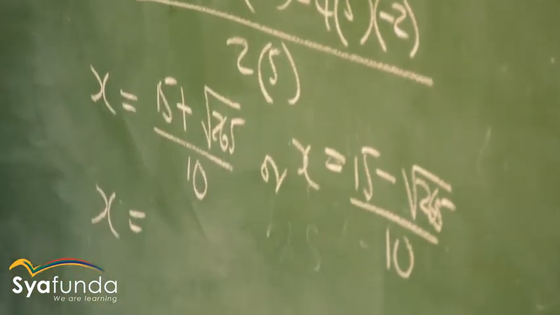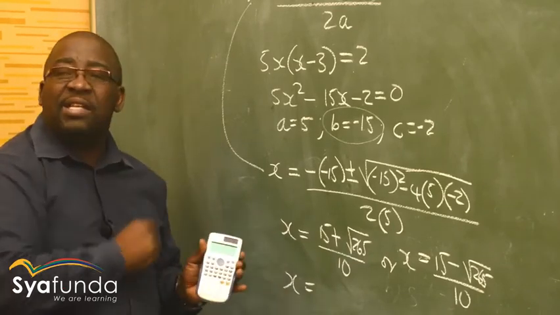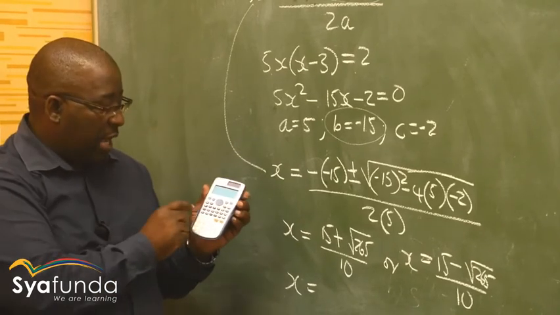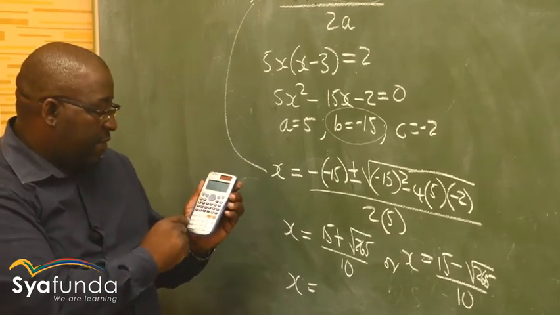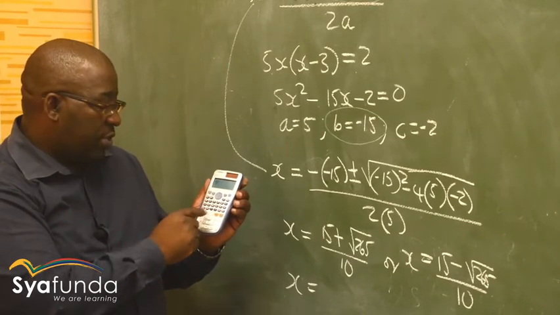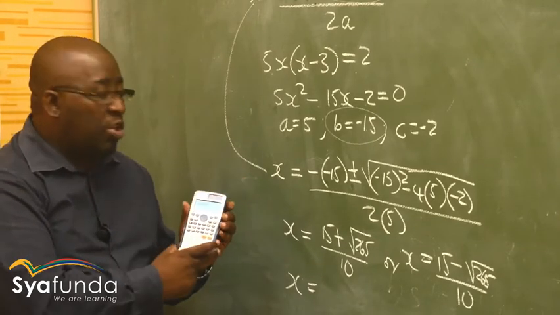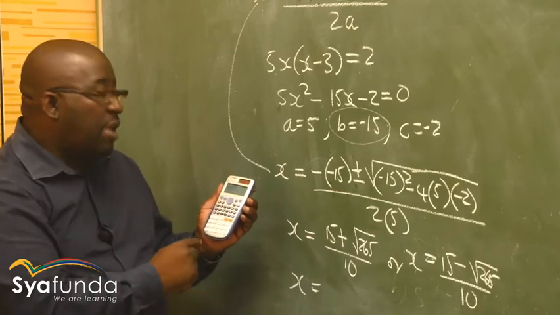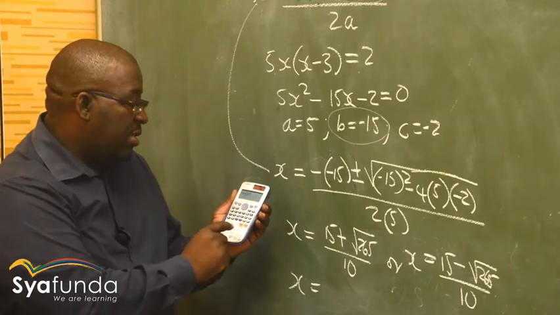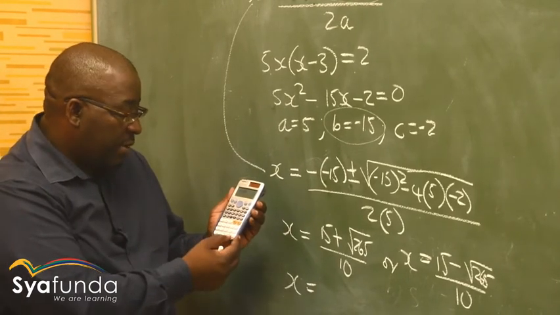x then is equal to, you put this in your calculator. Remember that you already have your 265. You write it as it is. You go to the fraction button in your calculator, preferably your Casio. This is 15 plus the square root of 265, you push a square root sign, then 265. You can't go wrong. You just follow exactly what you see, and you make sure that what you see on the paper is exactly what you see on your calculator. Right. You go down. This is all over 10. Then you write your answer.